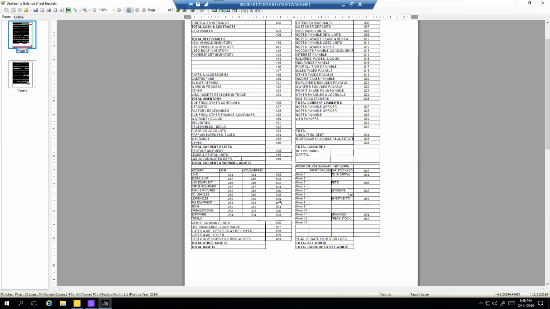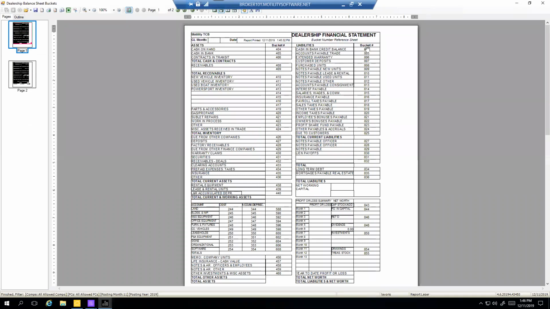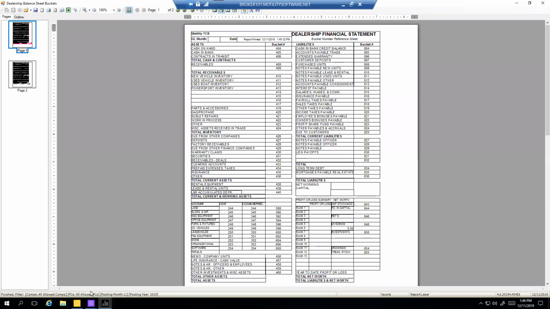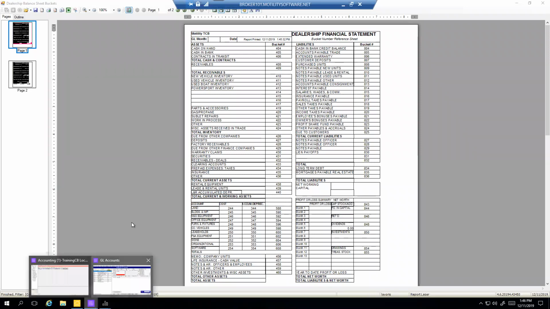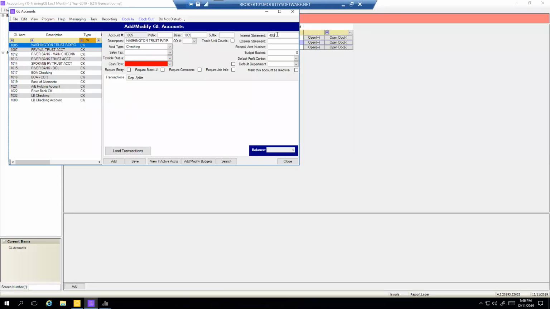So these numbers you see here are your bucket numbers or statement numbers. And then you got all your liabilities over here. So what that means is if I want specific GL accounts to go into this bucket on the statement, then I need to set that number on the GL account here on the internal statement. All right? And you can basically configure that however you see fit.